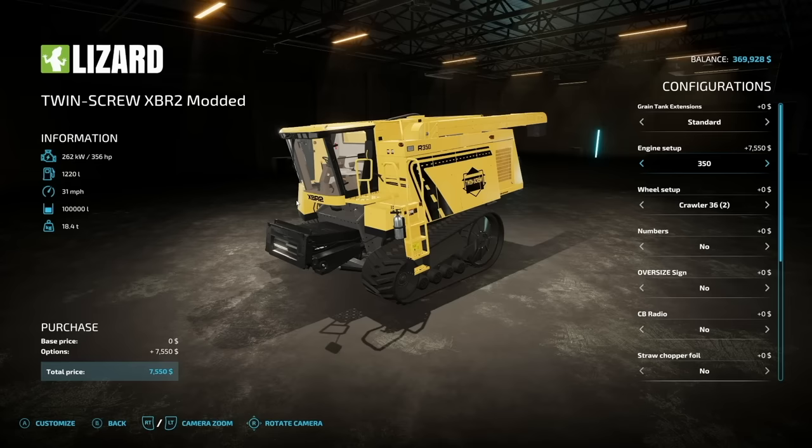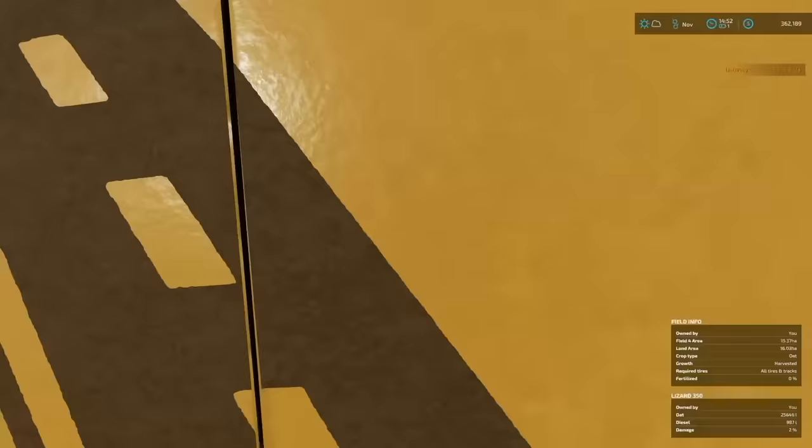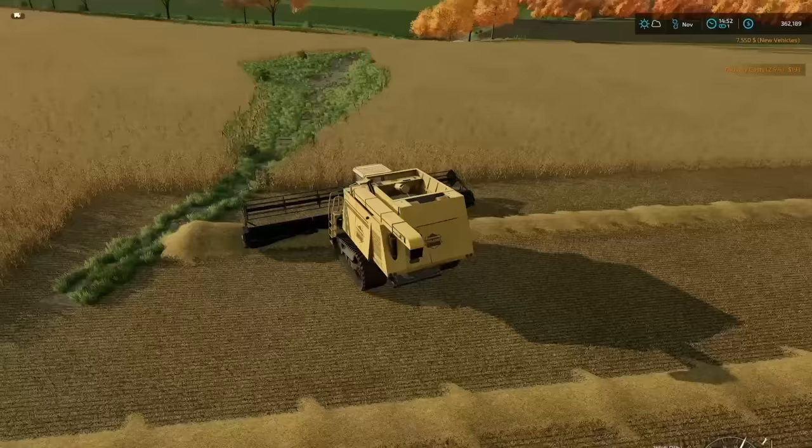No. That was too expensive. I don't want to go that high. How about we go from 306 to 356 for $7,000? That I am happy with. Yes. Grab it, turn it on, and go.